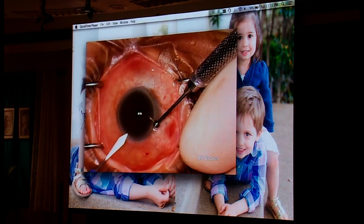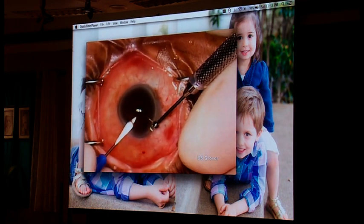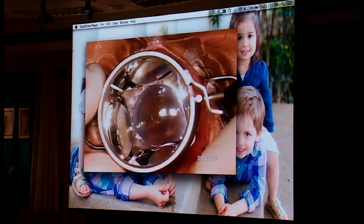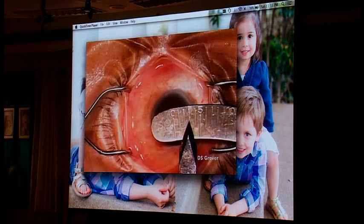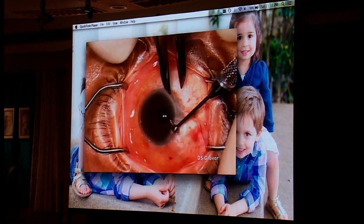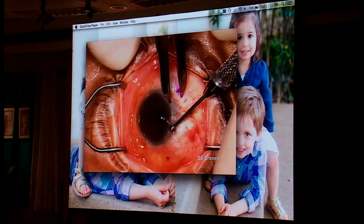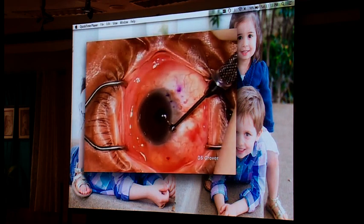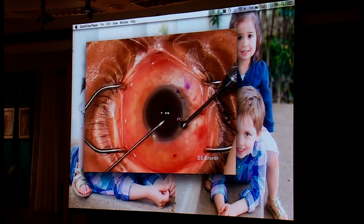It makes it a little challenging to find because we're not used to finding it when it's that anterior. And that hook allows you to see it a little better. I always look on gonioscopy at the target quadrant, and then the company says 3 millimeters. I actually did 2 millimeters, so I'm going to cheat a little bit and cause my anterior limbus marker to be a little more anterior. But I'd say 2 millimeters is where you should measure. I do about 3 marks. That's where I know I want to come out, right at the posterior ink mark. And then a little shimmy goes through that corneal wound, so you know where you're going.